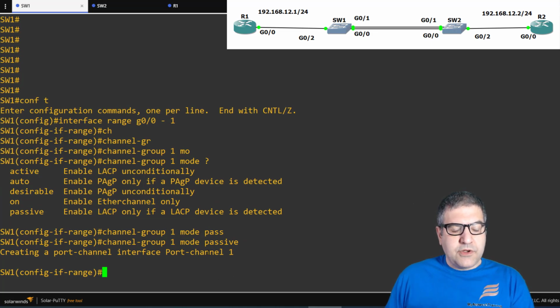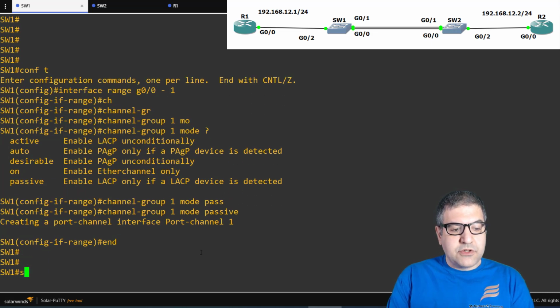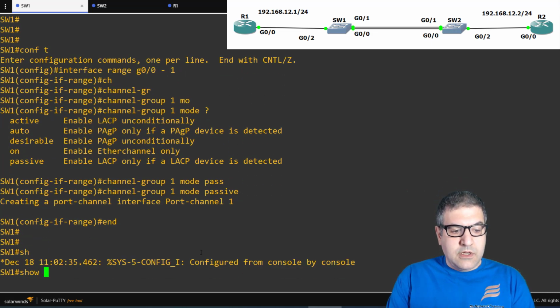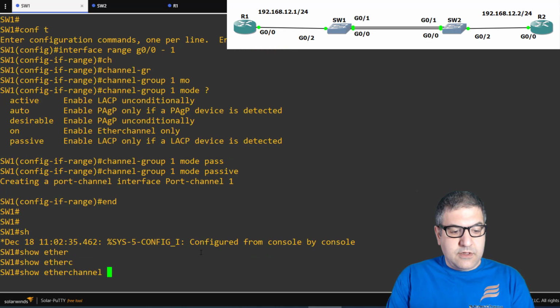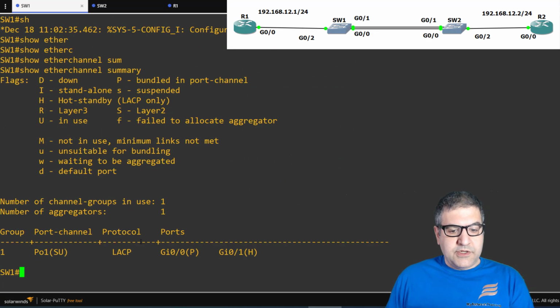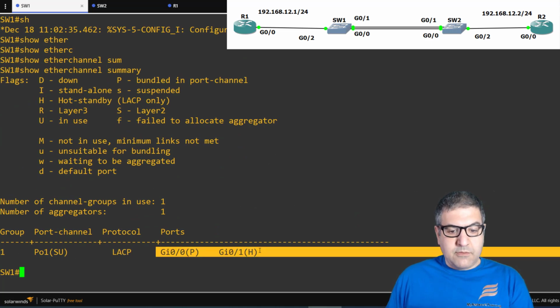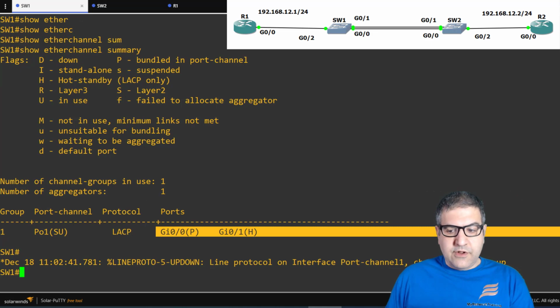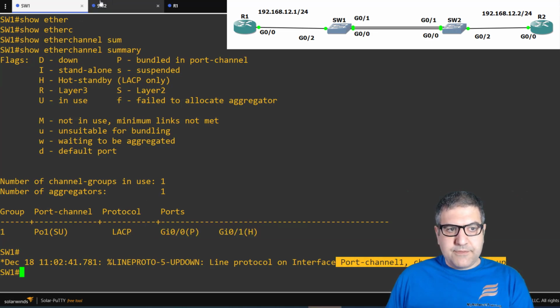Very good. So now, just to do a verification, show EtherChannel summary. We can see that the protocol is LACP, and both of them are bundled. Very good. And this interface port channel 1 is up.